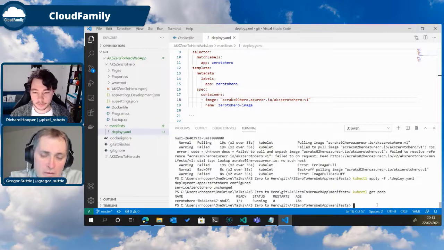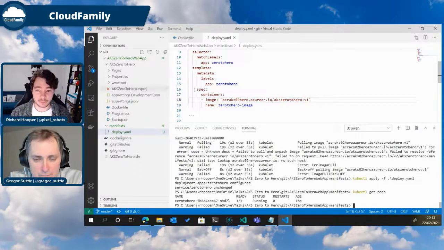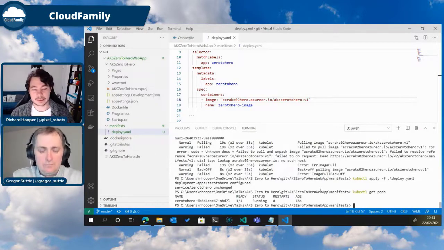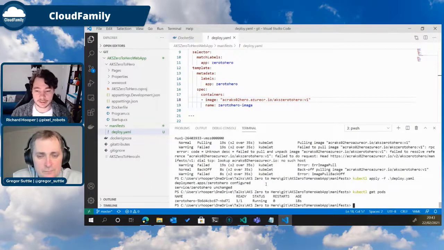So you just reapplied. Yeah, just reapplied the YAML. I fixed the issue in the YAML, reapplied it by using exactly the same command: kubectl apply -f and the YAML file. Kubernetes does its magic. It says, "Oh, this is what you currently got running. This is what you told me you now want running. So I will make that change." It hasn't touched the service because nothing changed on the service, only on the deployment. So it's made that change. It's pulled the image for us, and it's up and running.